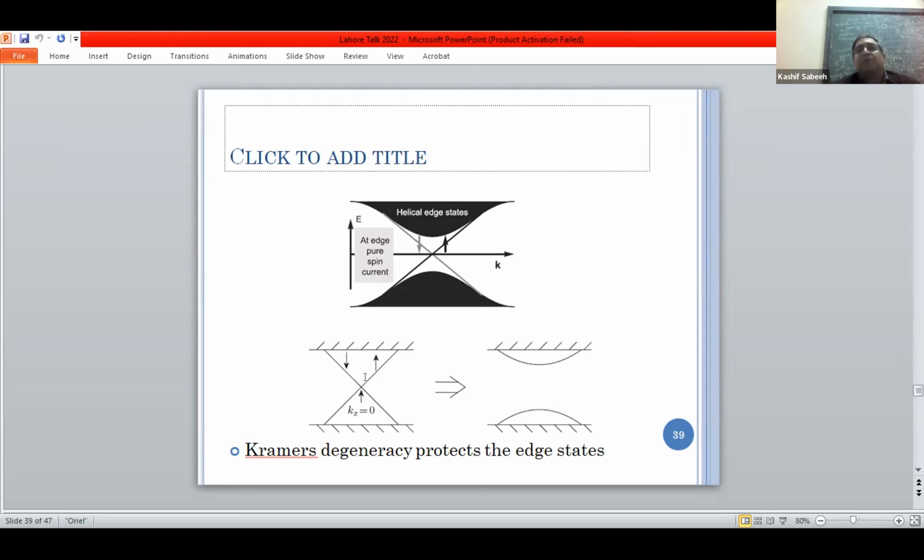And another beautiful result was that as long as Kramers degeneracy is there, as long as time reversal invariance is there, these form Kramers pairs, like I said earlier, and this 0 is one of those points, a time reversal invariant momentum. This degeneracy cannot be lifted. You cannot have the degeneracy lifted where the edge states merge into the bulk. That's not possible as long as time reversal symmetry is not broken. This is another instance of what I was mentioning earlier, that the response is also robust. As long as the symmetry is present, that response will be there.